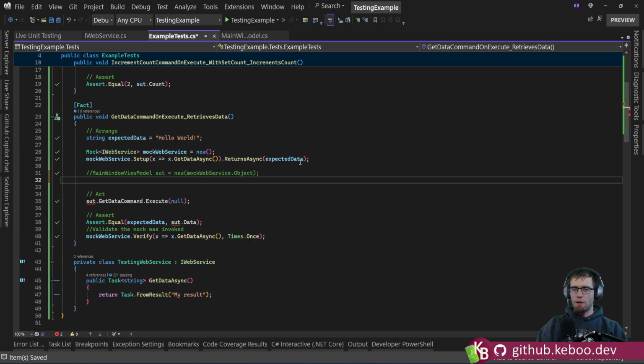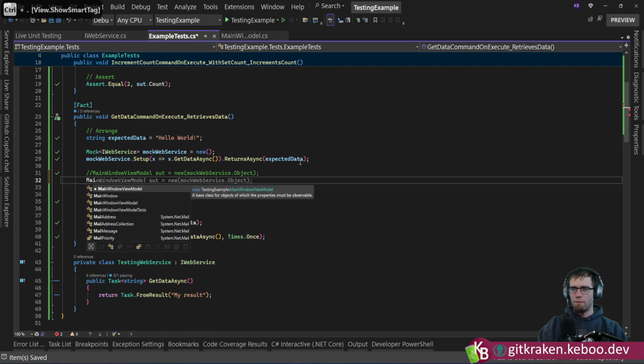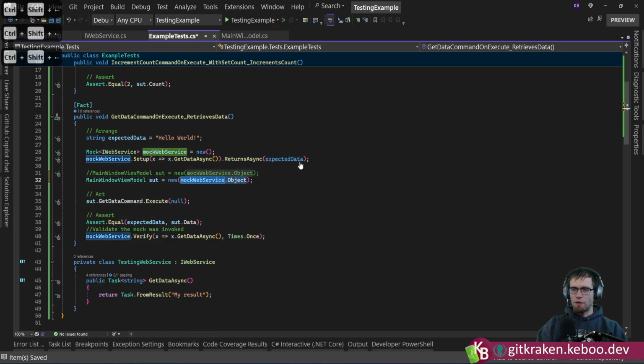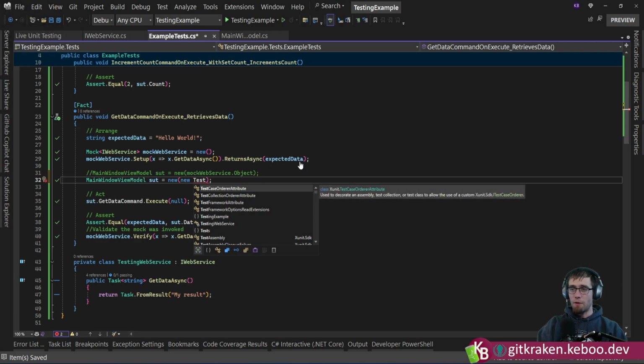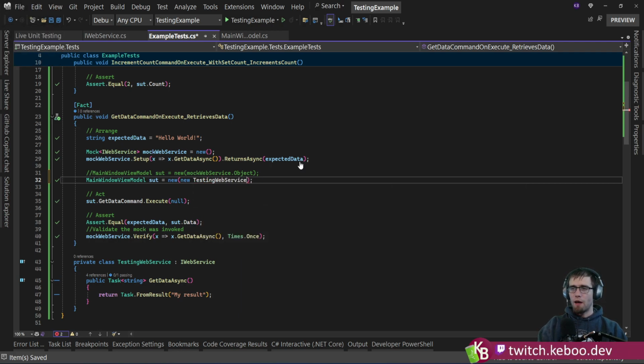Wait, did it do it for me? Copilot, if you're going to start ruining my examples, I'm going to be, okay, good. I was worried you were going to actually do the right thing. Like if it can do the wrong code based upon what I'm saying, I'm going to be real impressed.